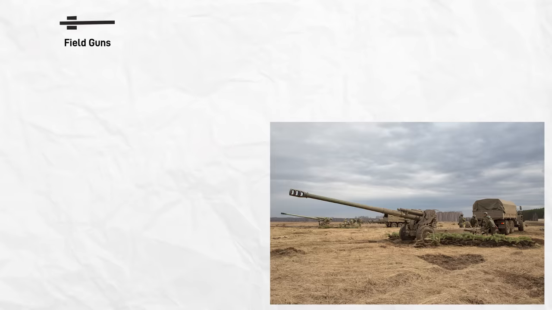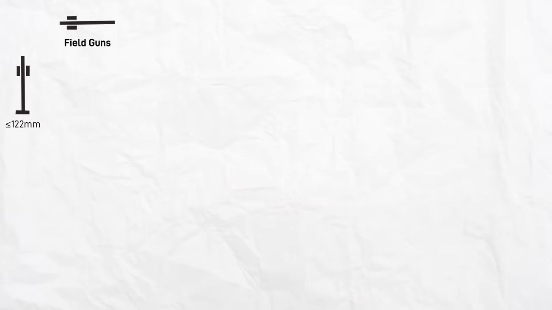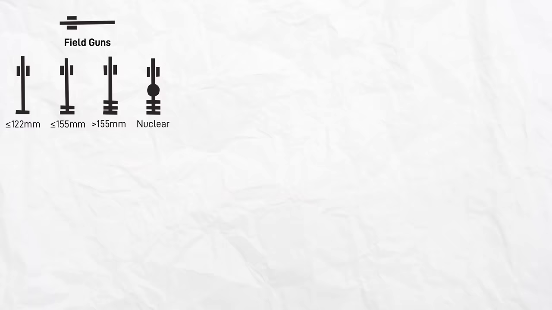A generic gun is one straight line with two smaller lines flanking it. Size can be further clarified by the addition of lines to the base. From 122mm, which is normally a regimental gun, to 155mm, calibers over 155mm, and nuclear munitions by adding a circle. While the Russians actually use 152mm in that middle brigade division fire's role, these symbols are used to depict enemy formations as well.